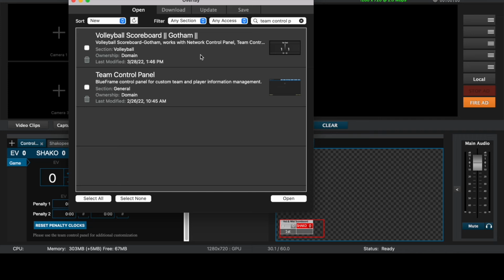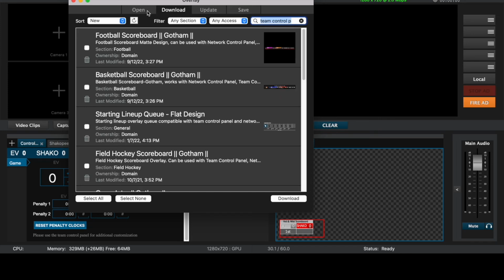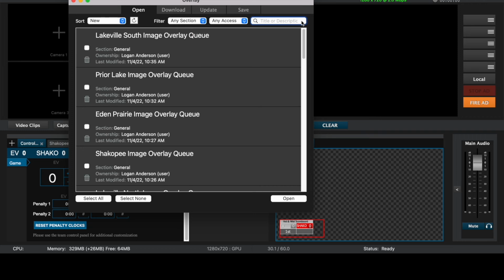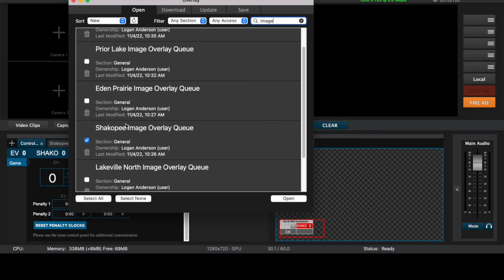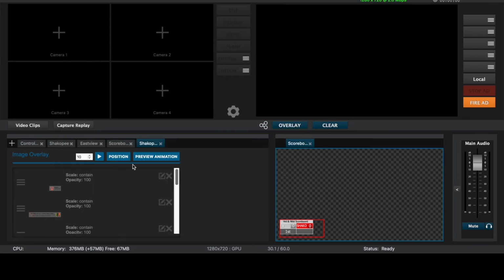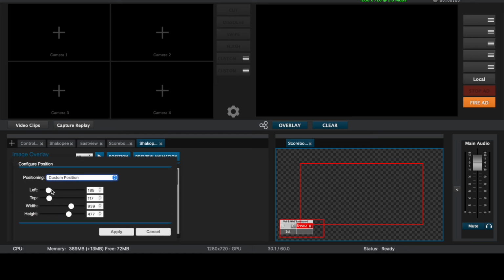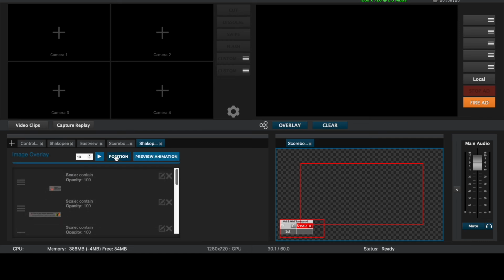Third piece you should be using is, like we've done for a lot of different broadcasts, the image overlay. So if you are setting up a broadcast, always use the image overlay that we have pre-programmed with all the graphics set for you. Use the location of the school you're at. So if it's a dual stream and you're not sure, should I be using Shakopee or Lakeville South, for example, use the image overlay of the school you're at. So this is going to be for a broadcast tomorrow at Shakopee. Going to open up the Shakopee image overlay. Please use this because I'll have it set up for your broadcast that night. You can go into the settings yourself, but I'll have this set for you.